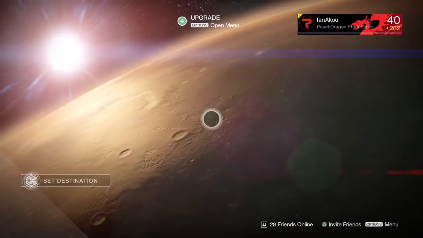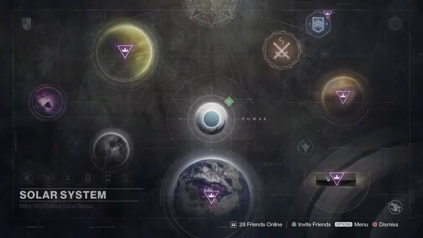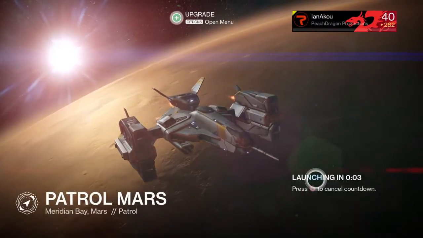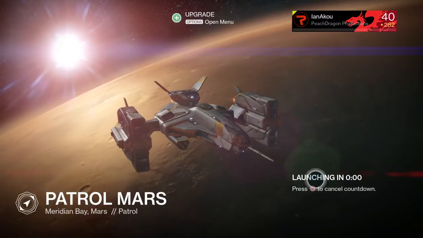So, Titans have the highest armor, which means they have the highest damage resist and the highest HP. They're able to get into the fray and fight a little bit longer before they have to duck behind cover. That makes them good at using the assault rifles, the heavy machine guns, and the shotguns, a very up close and personal class.